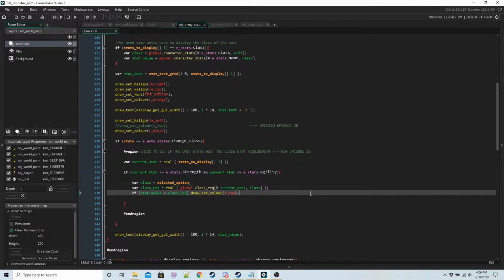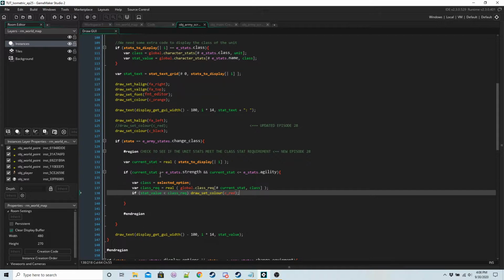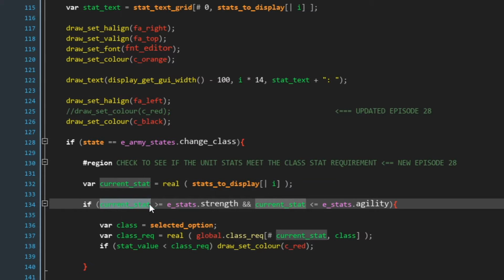Okay, so just a small change in the draw GUI. That was my fault for being silly, really. So I've renamed unit stat to current stat, because that's what this is. Whatever is stored inside stats to display is the current stat that's being displayed. And we want to check to see if the current stat is between strength and agility.